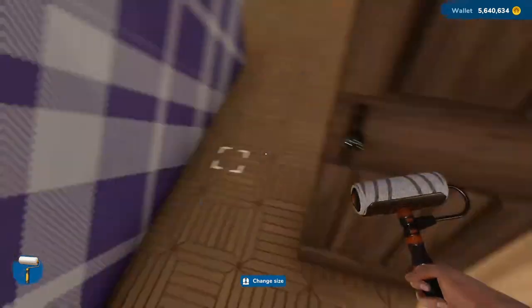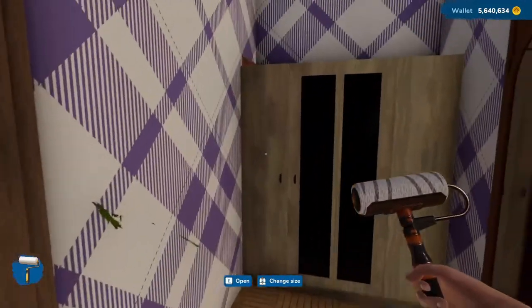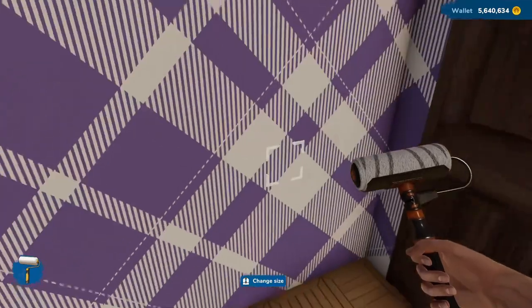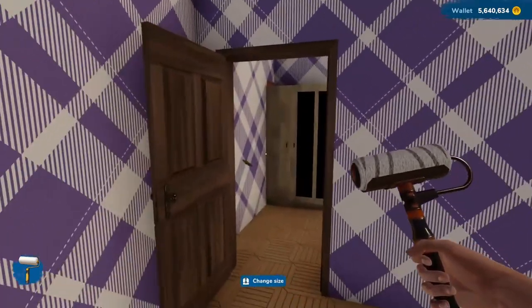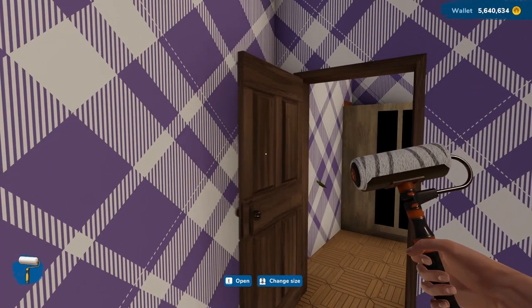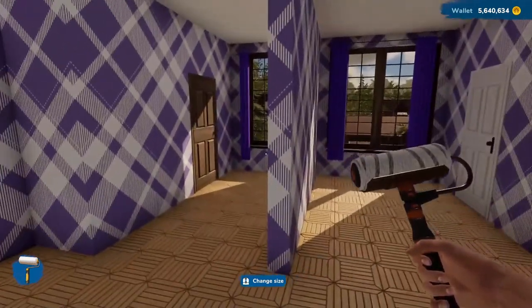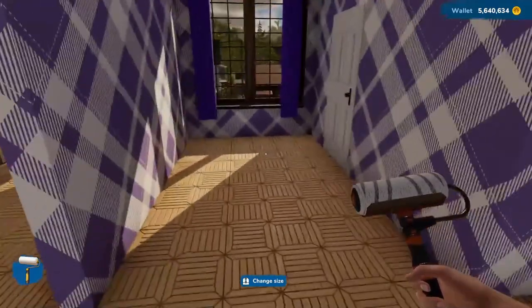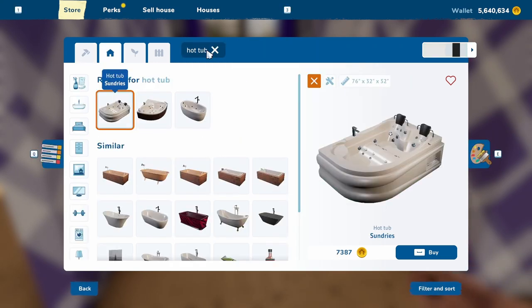Now, this is something that I was thinking of doing. Now, first of all, we've got the closet. And, you know, it's funny. I did the opposite colors on the wallpaper in there that I did in here. And yet it doesn't really look that different, does it? No, it does. Okay. But over here we've got this divider wall. And the reason we do is this is going to be... The TV wall? No, not quite. A hot dog? I love hot dogs. Oh, a hot tub. A hot tub.